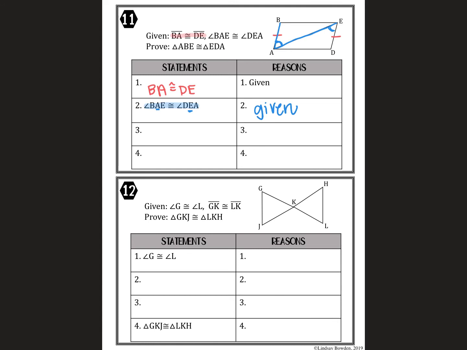After that, I've used all my givens, so I look for either a side the triangles share or vertical angles, and I don't have vertical angles, but these triangles do share side AE. So AE is congruent to AE. We call that reflexive. This is a side, so we double mark. And then after that, we can prove that triangle ABE is congruent to triangle EDA. And if you look, I marked 2 sides and the angle right in between them. So this is side, angle, side.